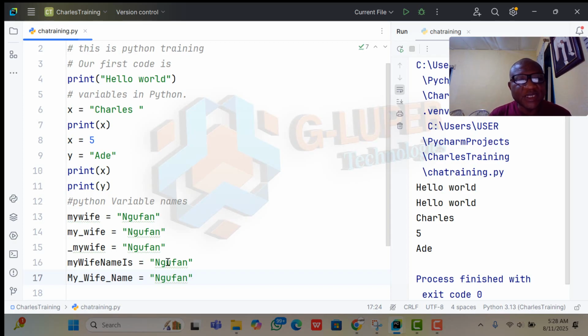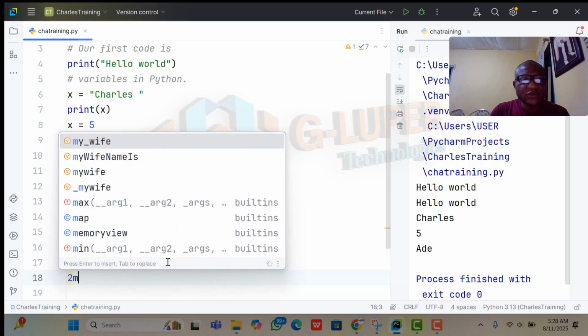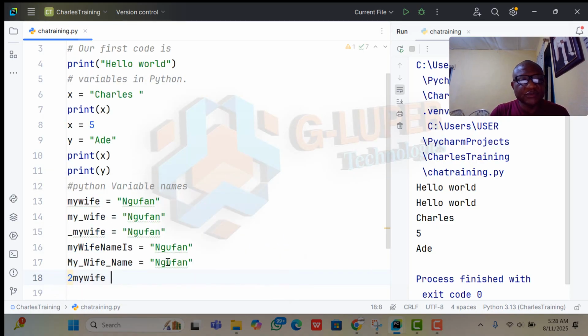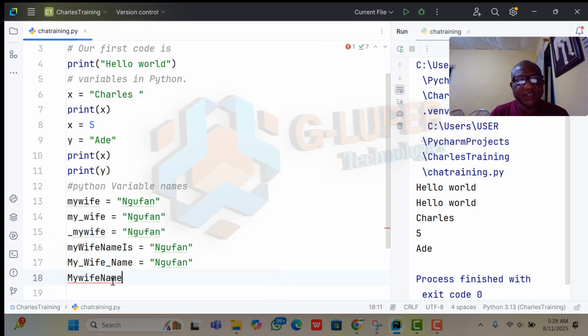The rules are this: you cannot declare variables starting with a number like 1, 2, 3. For example, you cannot declare a variable and say 2mywife. This is wrong. You cannot do this. Or you can declare a variable this way, mywifename3 equals fun. So this will work. These are different ways of declaring variables.